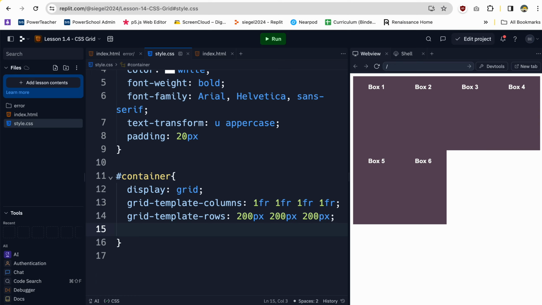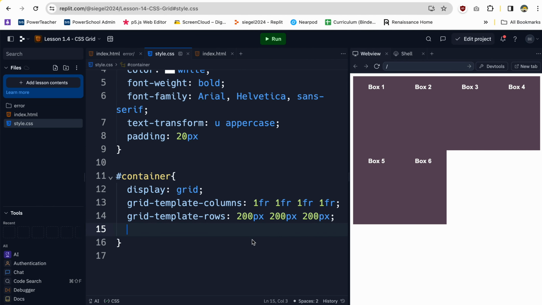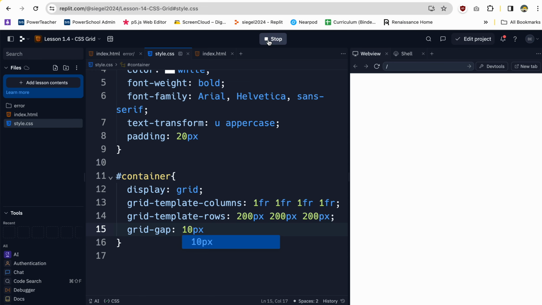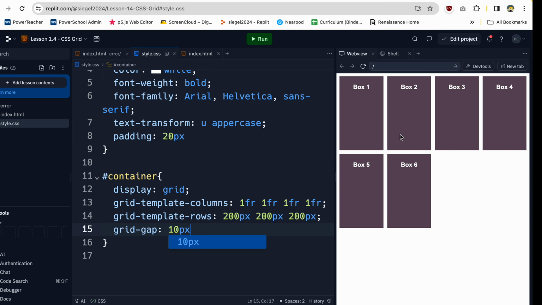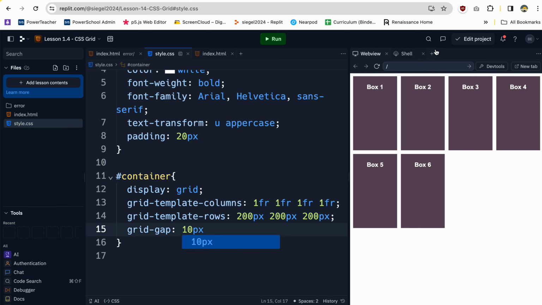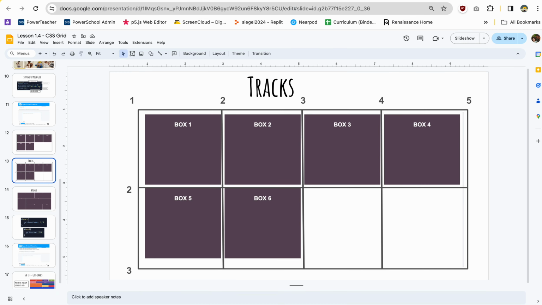And then finally, I just have to make a little gap. Because if you look, you see how there's these gaps in between all the columns and rows? Yeah, that looks good. So we're going to say grid gap, and we're going to say 10 pixels. And that will make it look a little bit nicer. So there we are, we're set up. Now the next part is you see that some of these actually span multiple columns. So box 1 over here actually spans over 2 columns. So does box 2. Well, how do we make that happen? You have to understand something called tracks.